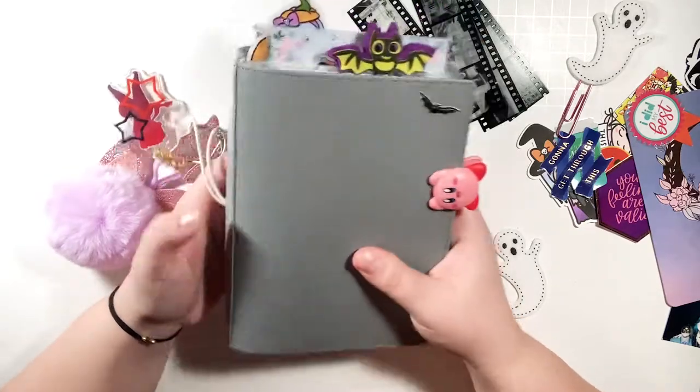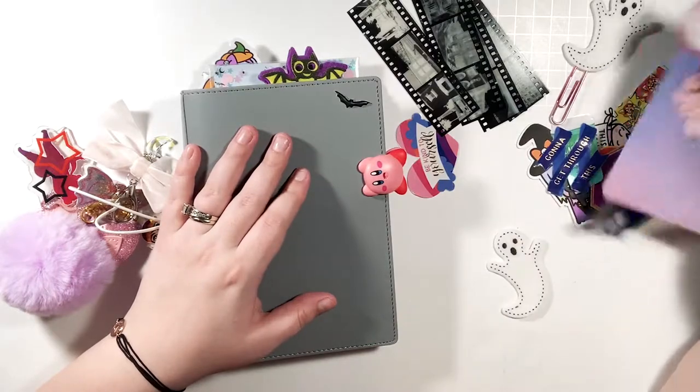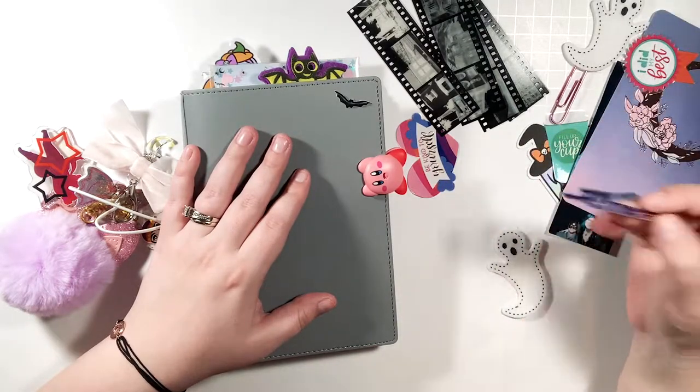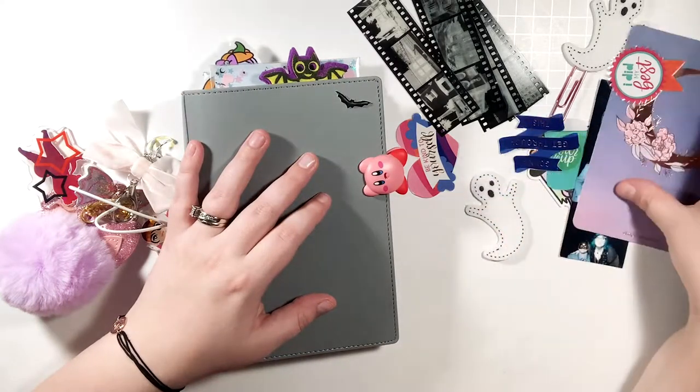Because it's so nice. So now I am going to work on just setting things up here and putting these where I want them for now, off camera.